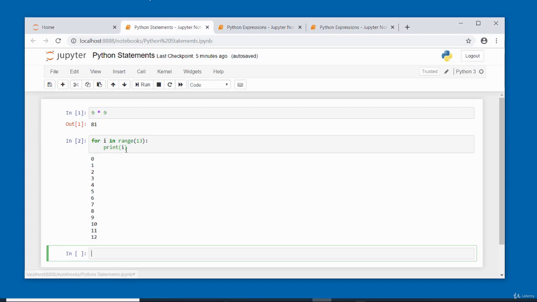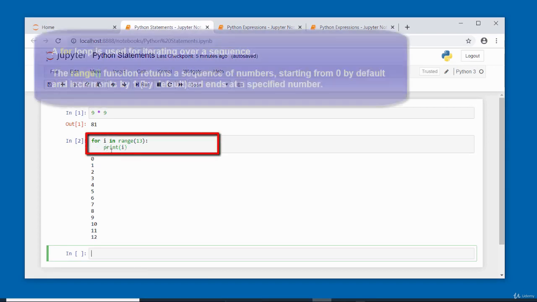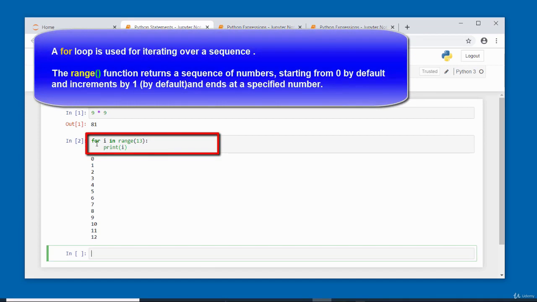Let me explain what this code is in this cell number 2 here. The for is basically used to iterate over a range of values. So here I'm saying this for is going to be used to loop through a range of 13 numbers, a sequence. The i here is what is going to store the value. So I say for i in range, range basically is an inbuilt function in Python.